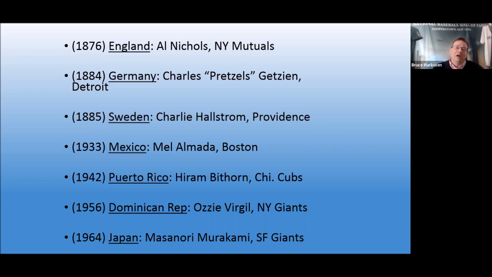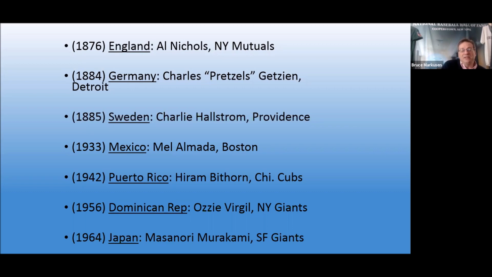This is reflective of the European wave of immigration that we saw coming into America at the time. There were a lot of immigrants who came to America during this time period from Europe. England, Germany, Sweden are all European nations, European countries. So it only makes sense that this kind of immigration is reflected in baseball. We see Europeans coming over and putting themselves into American culture in the 1870s, 80s, and 90s. Well, it only makes sense that that would be reflected in baseball. So we have English, German, Swedish players come over.